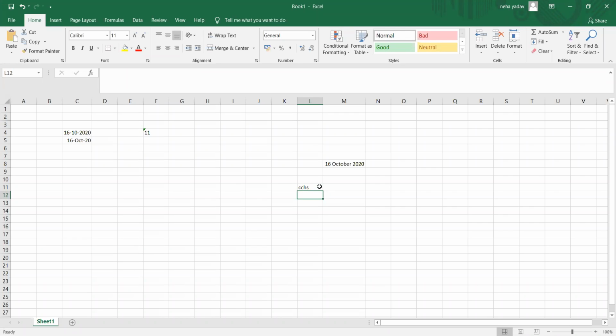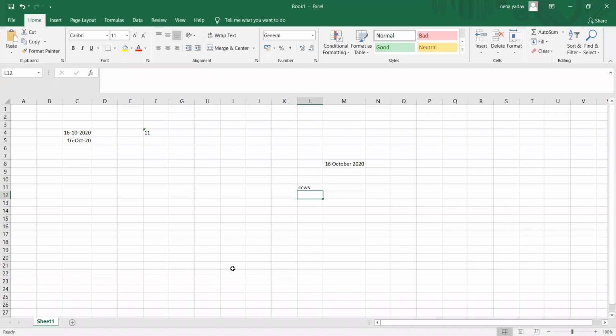Simple. Now if you have to change the cell contents using the edit mode, you select this and double click. Now you can see on the status bar of my Excel window, it is saying Edit. Edit means I can use backspace, I can choose the word which I want to write, and then I press enter and it will be edited. So I'm changing the cell contents in two ways.